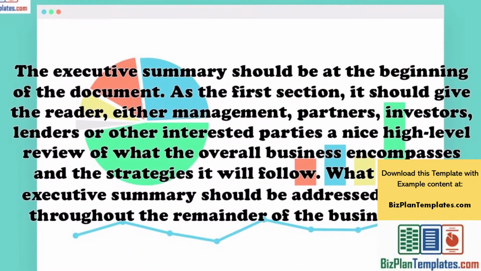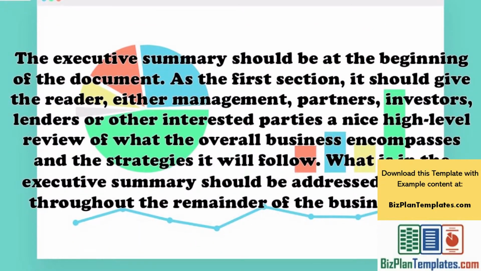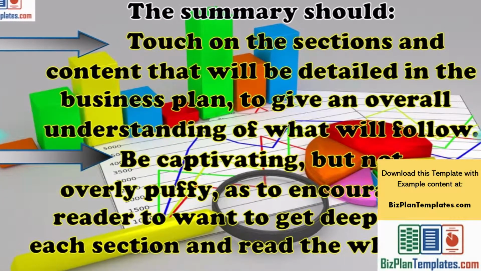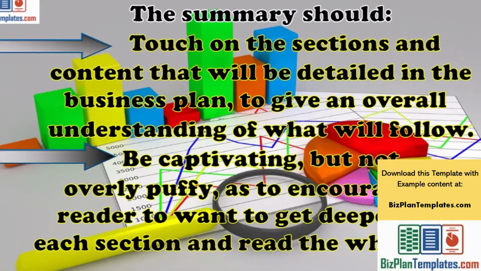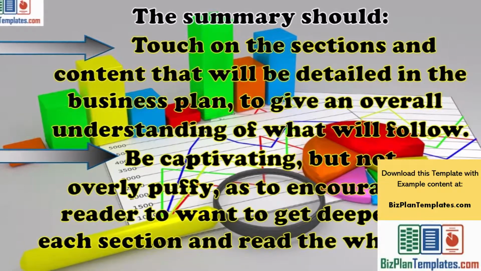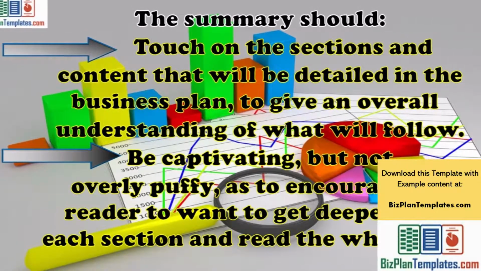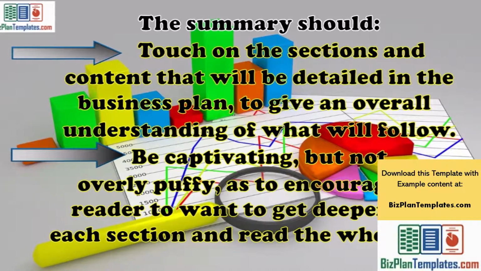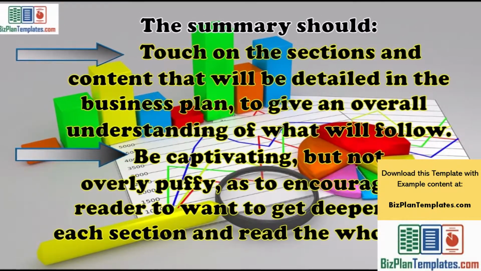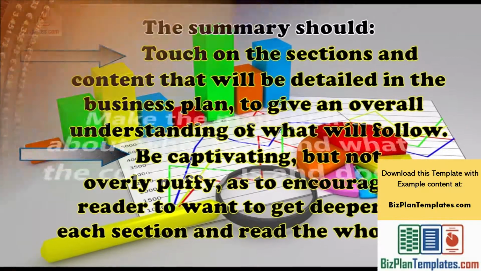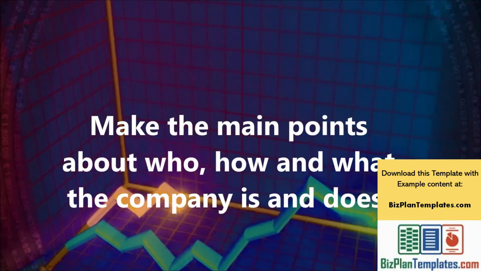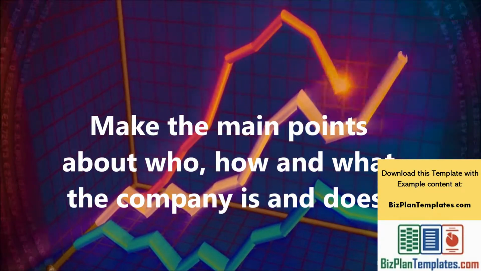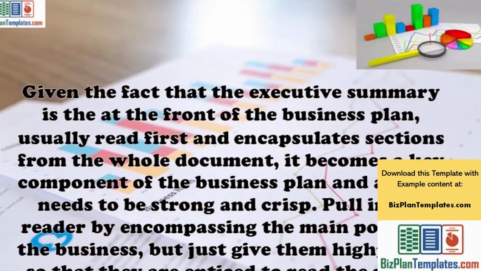What is in the executive summary should be addressed in depth throughout the remainder of the business plan. The summary should touch on the sections and content that will be detailed in the business plan to give an overall understanding of what will follow. Be captivating but not overly puffy, so as to encourage the reader to want to get deeper into each section and read the whole plan. Make the main points about who, how, and what the company is and does.